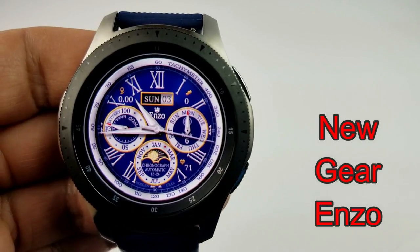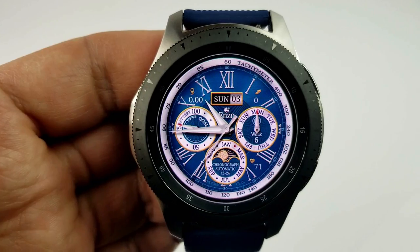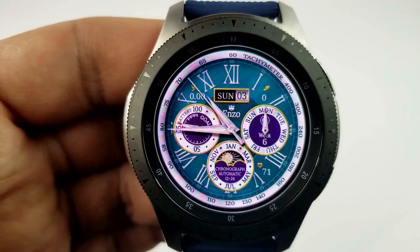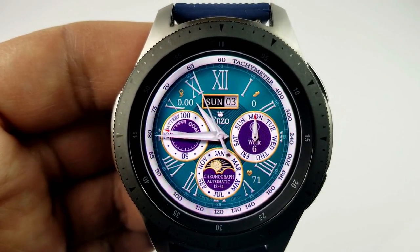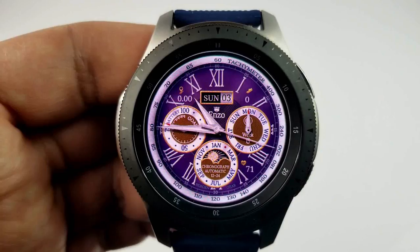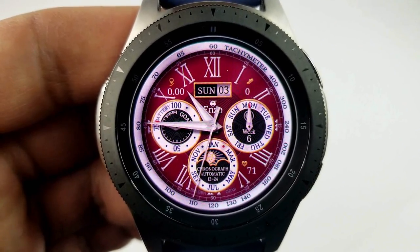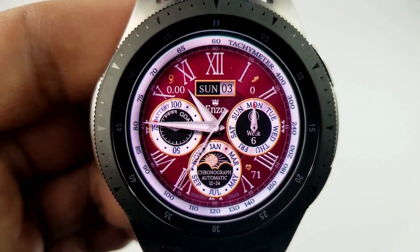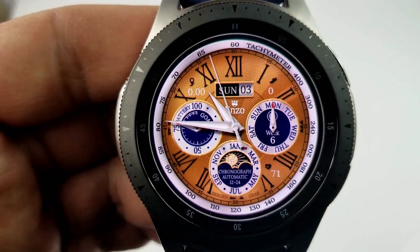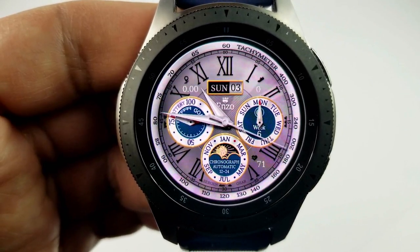Next up is another elegant looking watch face, although this one is from the 2018 Developer of the Year — and of course I'm talking about Virgin. Anytime you can pick up a free face from Virgin is a good day, so this would be a great one to add to your collection and to wear for more formal occasions. This model comes with eight different colored backgrounds and a total of seven app shortcuts, with five being fixed and two customizable. Features include your step goal in the dial to the left, month, moon phase, and heart rate shown at the bottom, your date, step count, and distance traveled at the top, and the current date to the right. Finally, this one comes with a lovely loom AOD mode.